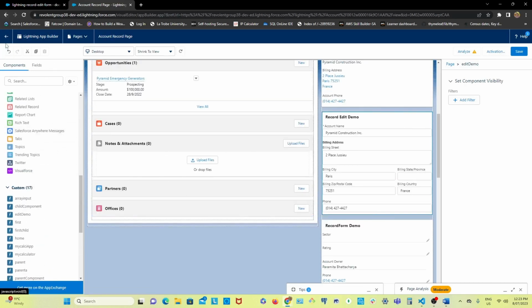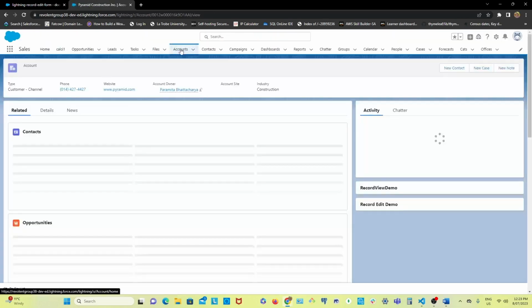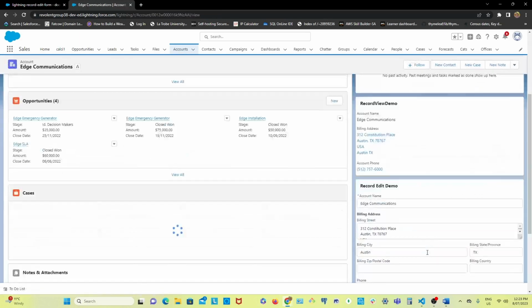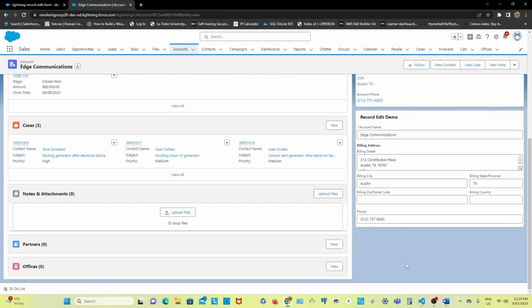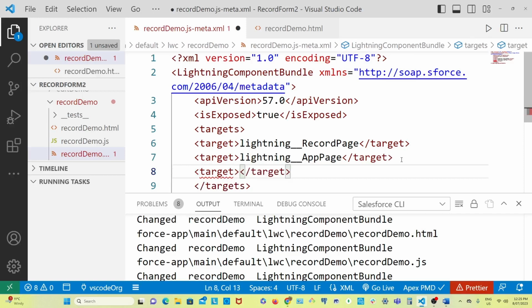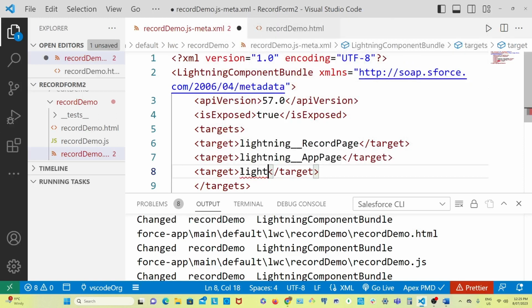Okay, we'll go to the account, go to any record. Yeah, so whatever you can see here. Now I will also include a target tag for homepage, lightning page.